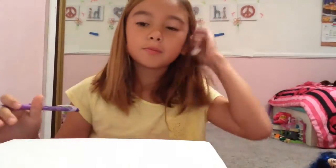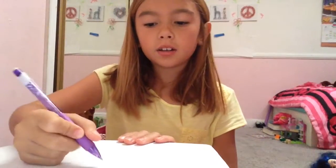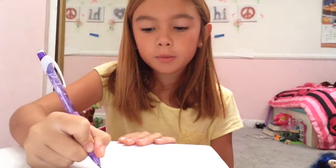Then you're going to use a pencil and any kind of black marker. So first, you're going to take your pencil and do not use your ruler for this step. You're going to draw a dot in the middle of your paper. Not too big or else it'll look really bad.